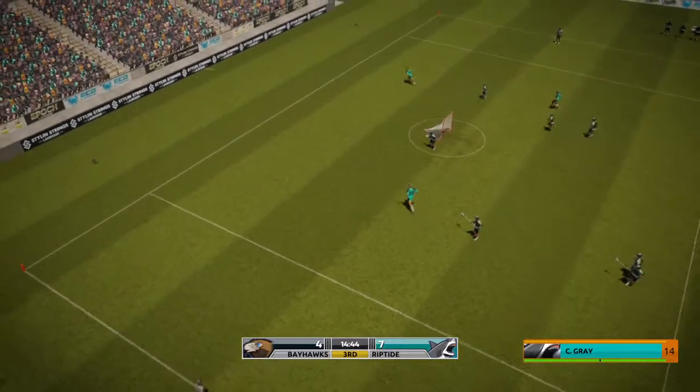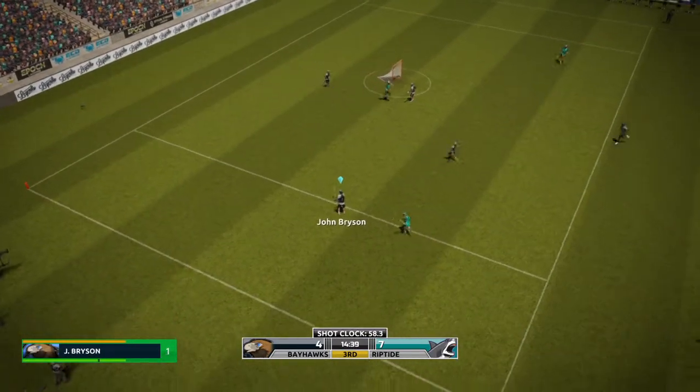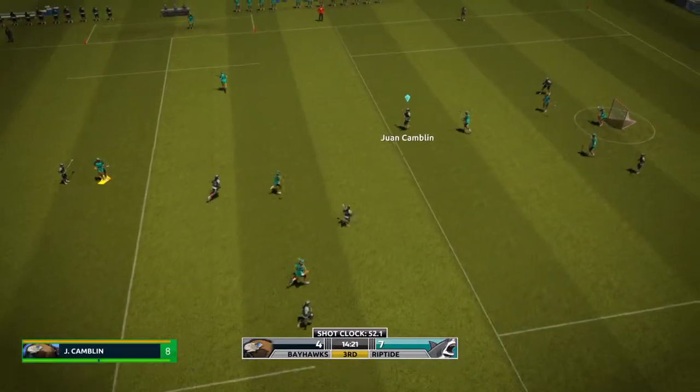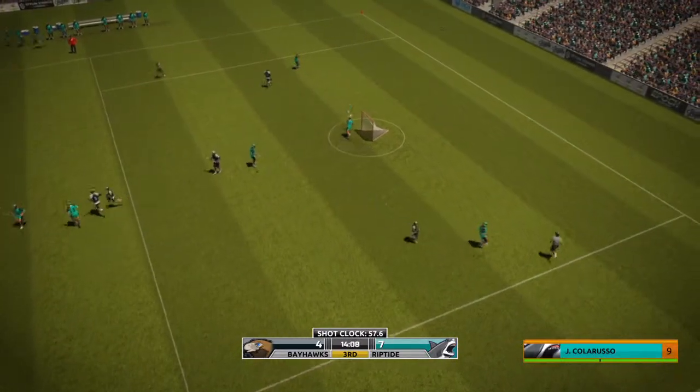With a possible reprieve here, the pass goes wide. Blue ball. Wood. Comlin with time and room. Straight to the keeper.